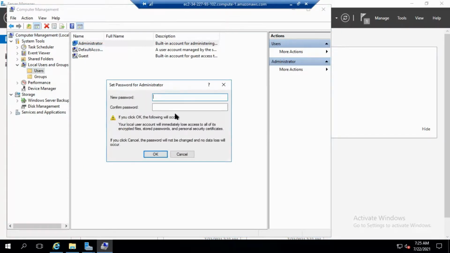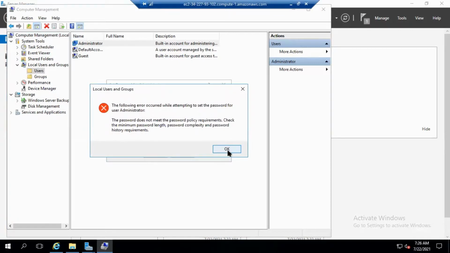Okay, so it's asking for a new password. Over here, instead of logging in with that decrypted, huge, big password, we can access our system with an easy password. So let's set a password. Let's set it as admin 123.